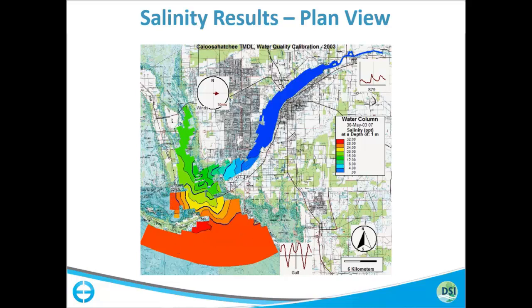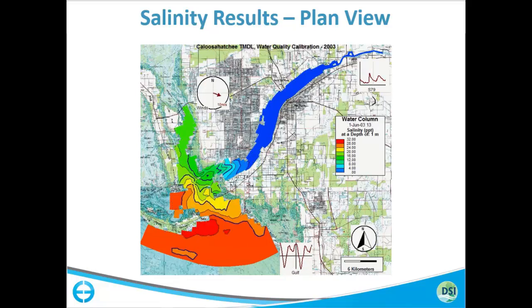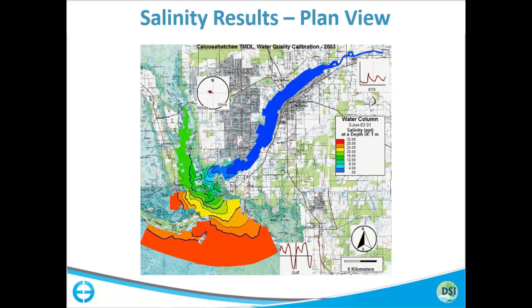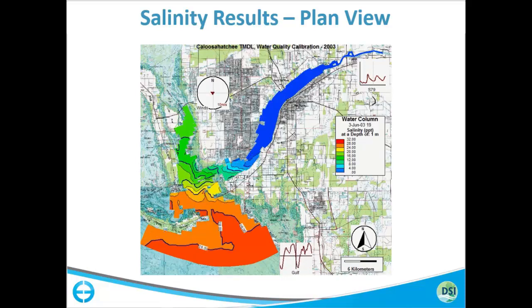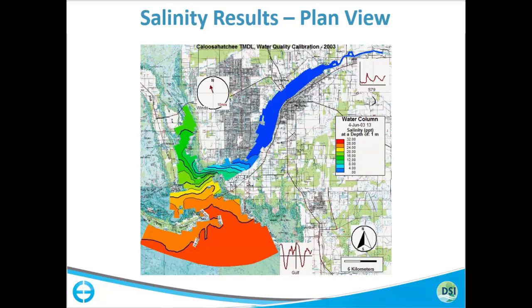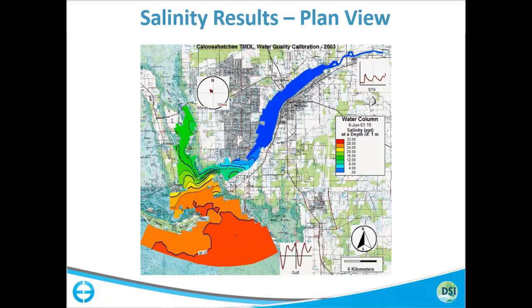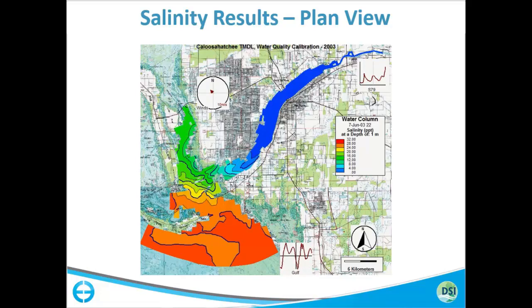Here you have a time frame for your incoming flow and a time frame for your tides. You can see when your flood tide is, that's when the water is going into the system. You can see a nice pulse when the flood tide is coming in, the water is being displaced upstream, and when there is ebb tide, flow is going out of the system and the water is moving towards the Gulf. This is a nice interaction you can create using EE. You can see the saltwater waves can reach all the way up to here, but when there is a really high flow, the blue region would be up to these areas.